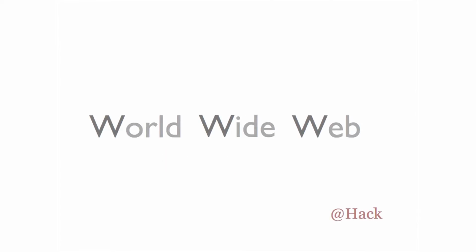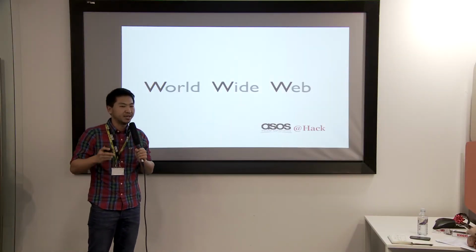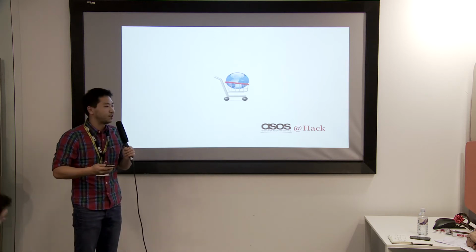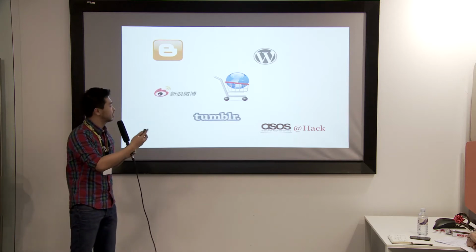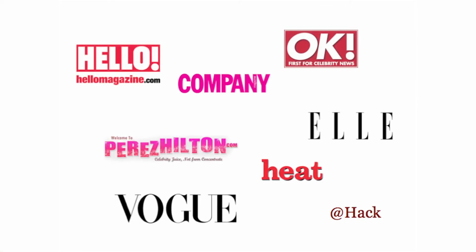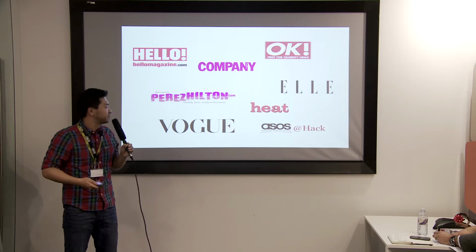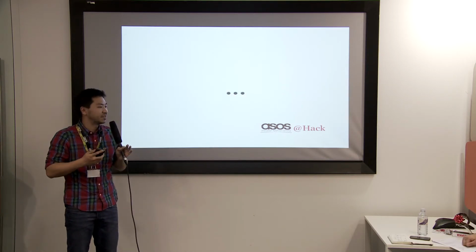W stands for World Wide Web. So the idea is everyone can shop from any website in the world. They can shop on ASOS. So that's your globe in your basket. Then any bloggers can set up shops on all these blogging websites. From our research, these are the websites 20-year-old girls go to the most, like Paris Hilton, Heat, OK, Elle, Vogue. All the people can go to those websites and shop as well.